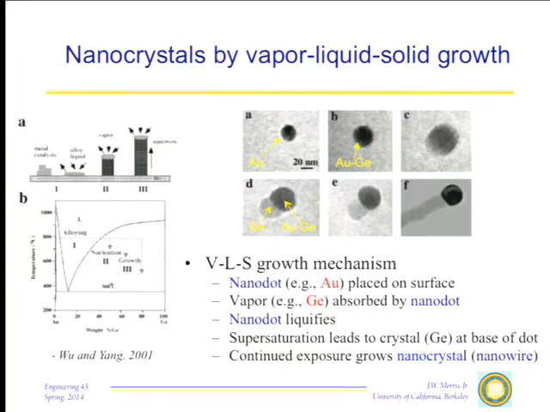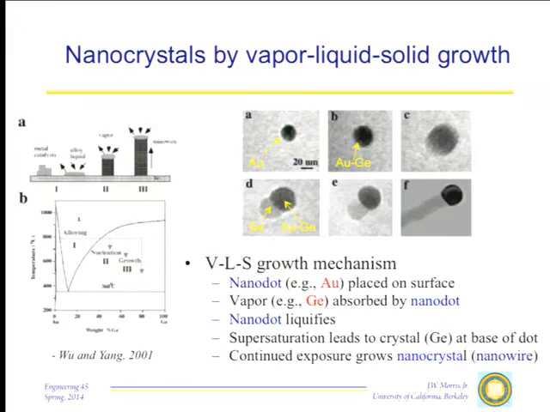The way you can do that is suppose you find a phase diagram as a simple eutectic, something like this, where you can get a situation where you have a liquid phase and a solid phase and a eutectic. Notice the eutectic temperature is way down here, very low. So suppose I seed with germanium, and I can coat the germanium with a little bit of the eutectic phase, in this case gold germanium.